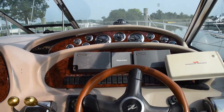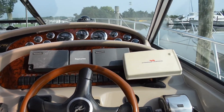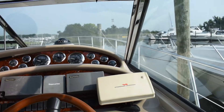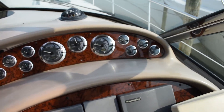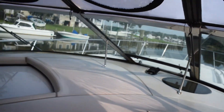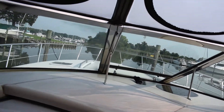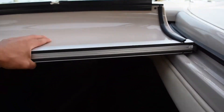The boat has autopilot, radar, Raymarine VHF radio, Standard Horizon GPS, and a C-Ray systems monitor. There's also a windlass anchor up front and a spotlight. This boat has too many features to cram into a 10-minute video, so I'm just going to point out some of the big items.